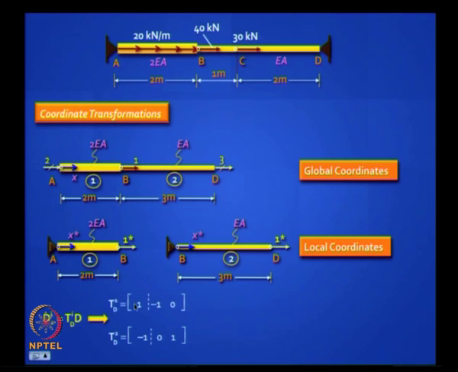So this first column that I get, when I apply D1 equal to 1, I get plus 1, which is nothing but the elongation in element 1, and minus 1 in element 2. Is this clear? Makes sense? Okay. Now you apply D2 equal to 1, but D1 is 0 and D3 is 0. What will happen? Only this element will get affected. What is the elongation? Minus 1. So you get minus 1 here and 0 here.